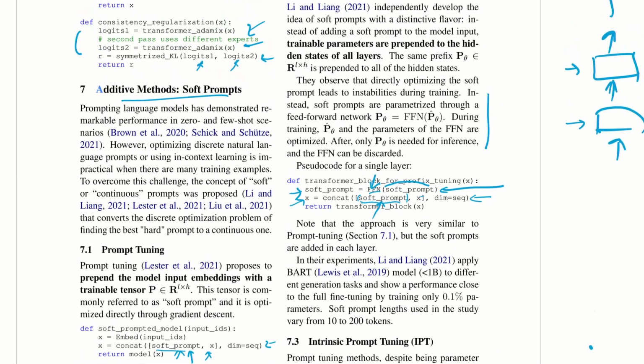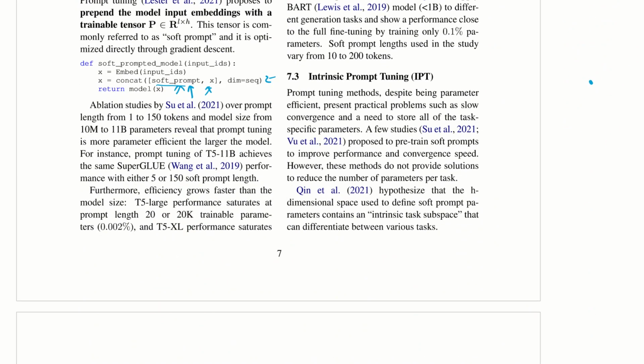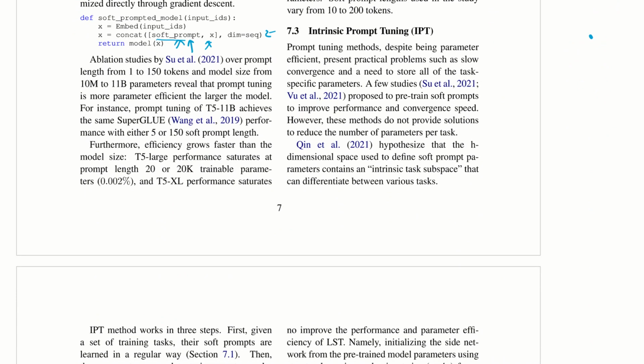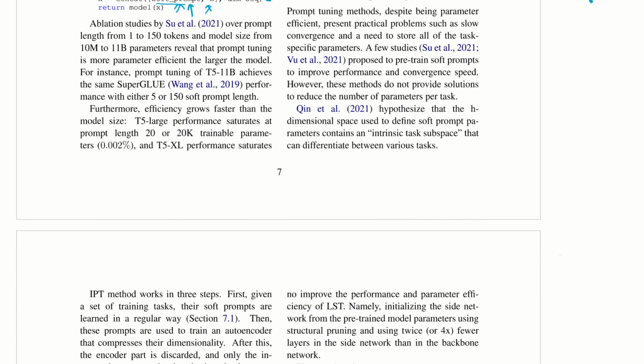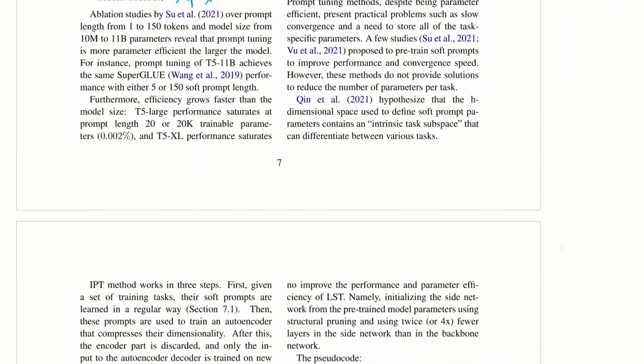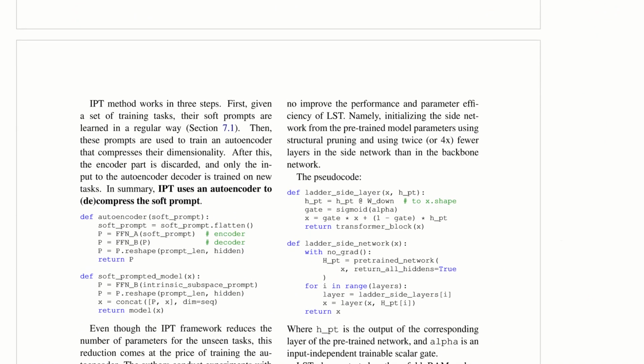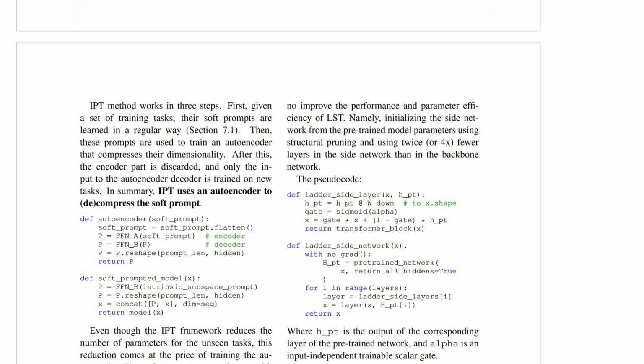So that is prefix tuning. Intrinsic prompt tuning is, I find this to be kind of a crazy idea. It is still prompt tuning, but what you do is they observe that when you tune several prompts for several different tasks, let's say your soft prompts are 1000 dimensional, and you fine tune it for hundreds of different tasks.